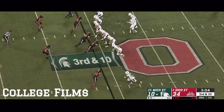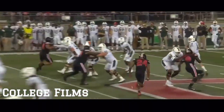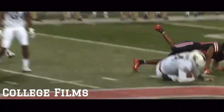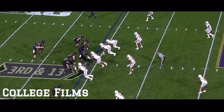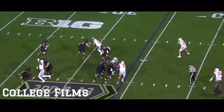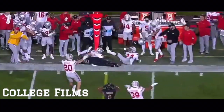Keep an eye on Chase Young in the sidelines here. He's out of the game. And look out. Shaun Wade has just been teeing off for these corner blitzes lately. The rookie had to duck down. John Mullen into the game at running back. Smith rolls. Throwing. That ball is incomplete.